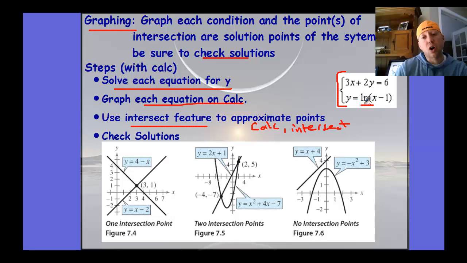So we started to do natural log, and so that's a little more complicated solving, so we can just use a calculator to help us out. We want to check for our solutions. We should realize that sometimes there's one intersection point, sometimes there's two or multiple intersection points.